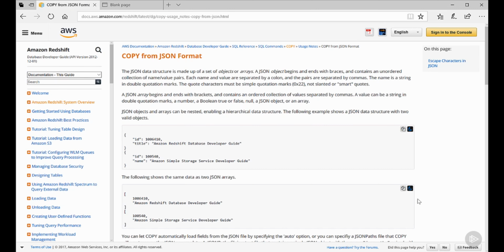Now there's a couple of different formats that it can use under that default auto setting. I'll go ahead and go to the AWS documentation page to show you. You can list it like we did, here this top example, or you can list them as individual arrays. Now, neither of these are really well-formed JSON, but they take that concept of an attribute element and a value statement enclosed in documentation that's very similar.